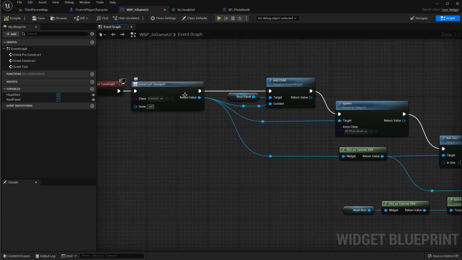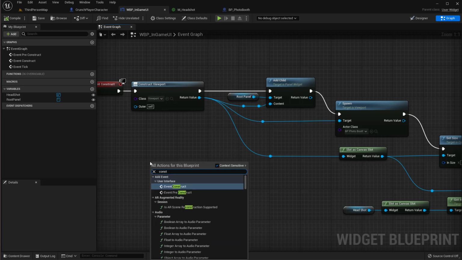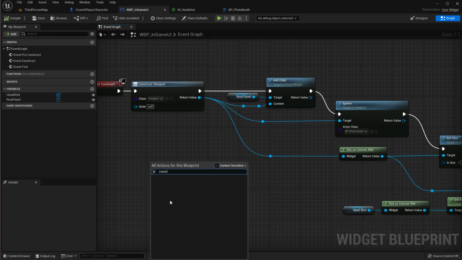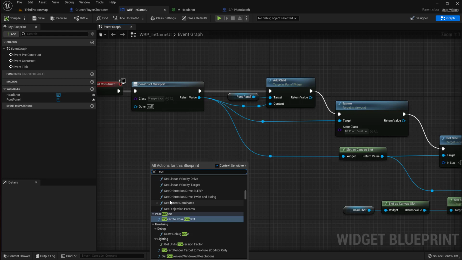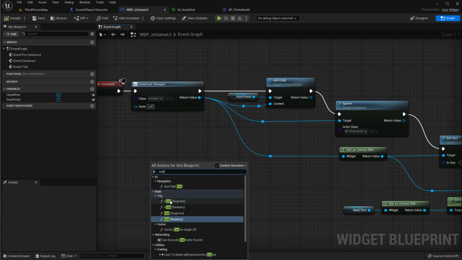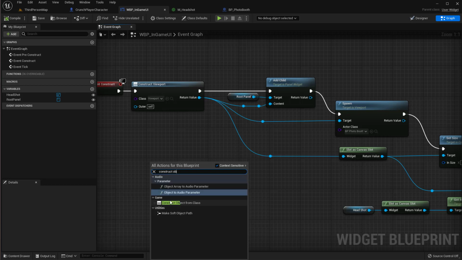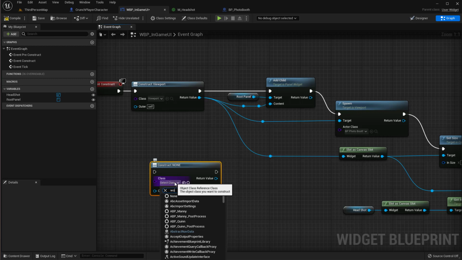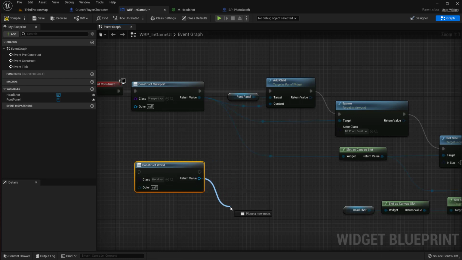So if you want to work around that viewport, then you have to do all kinds of things like create the world or something. I don't know how difficult that is, but I have seen it's possible because there's a plugin called multi-world. Construct object from class, and you can make a world, I believe. And then you can add things to the world.